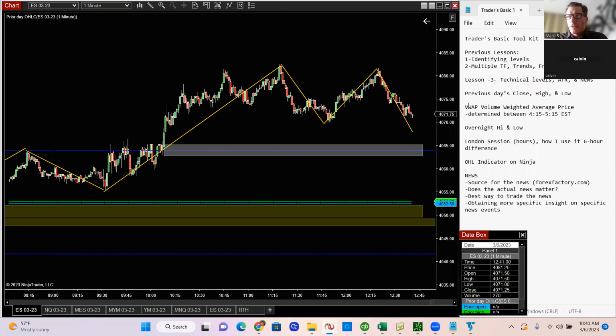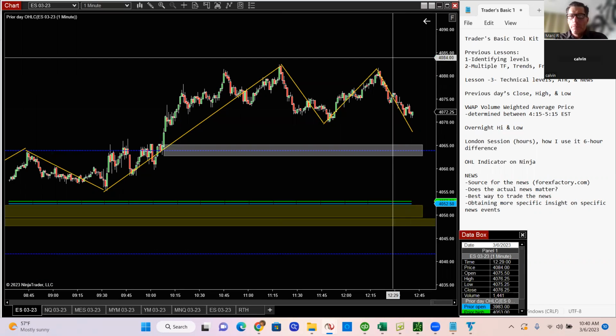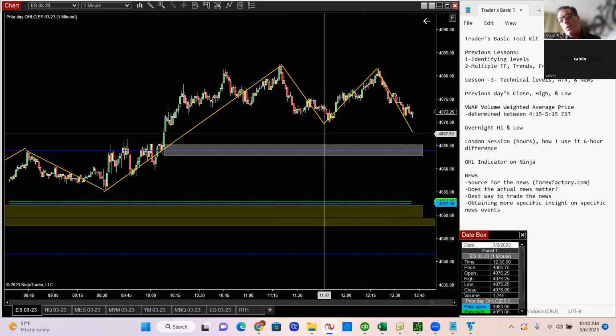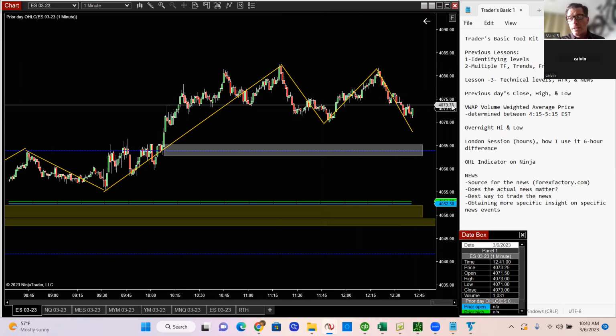Average true range and VWAP. What's VWAP? VWAP is volume weighted average price. This is how the exchange determines the settlement price. I haven't used the word settlement price here. The settlement price is an average of, and if you want more detail on this, go to Wiki or Investopedia for how they determine it, but it is a formula.